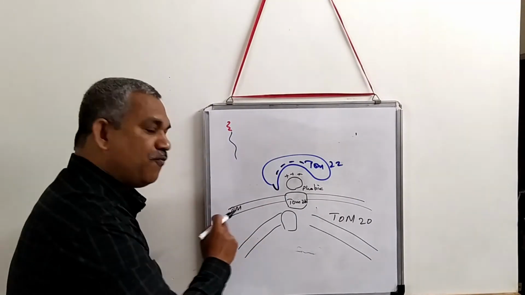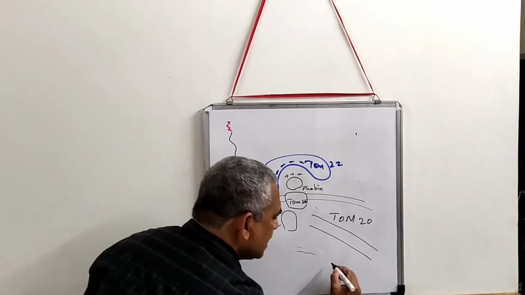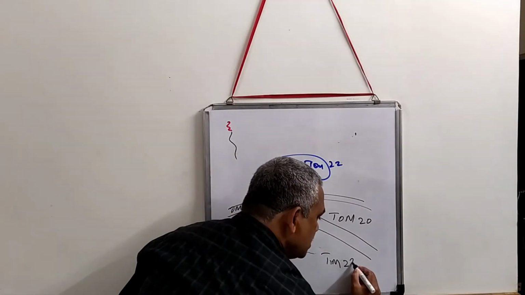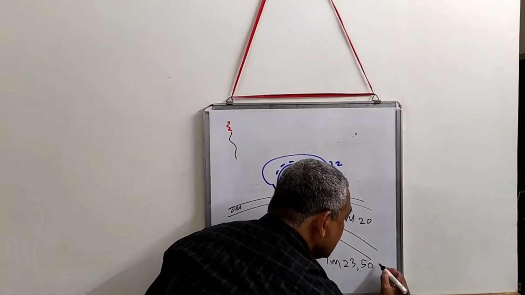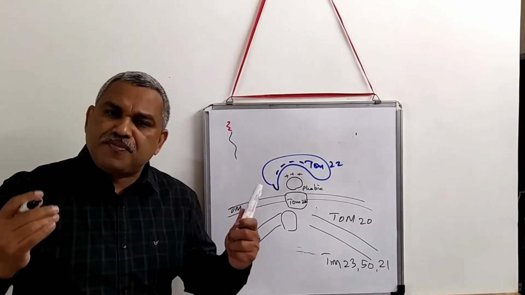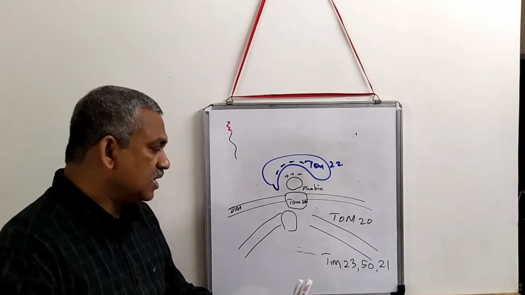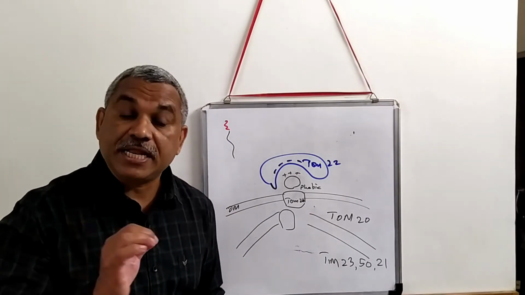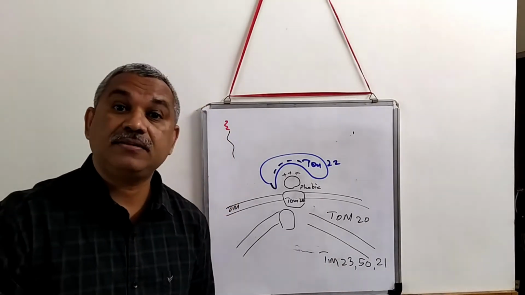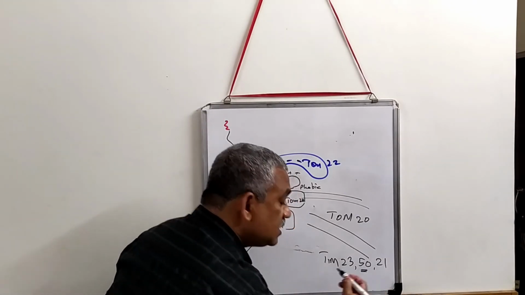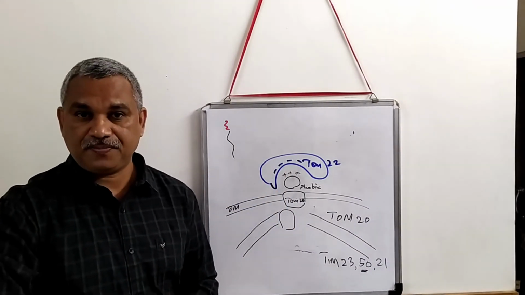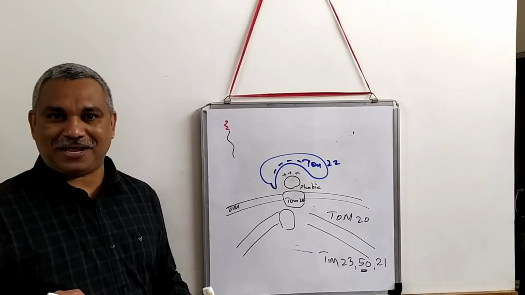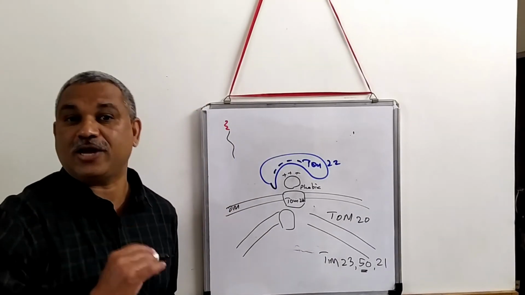Which are the components of the TIM complex? The TIM complex has TIM 23, which is very important, 50, 21. These are certain important components of the TIM complex. Certain important things that we need to understand about the TIM complex: TIM 50 is a regulatory complex. It helps TIM 23 to recognize the incoming protein. So therefore, this plays the role of regulation.